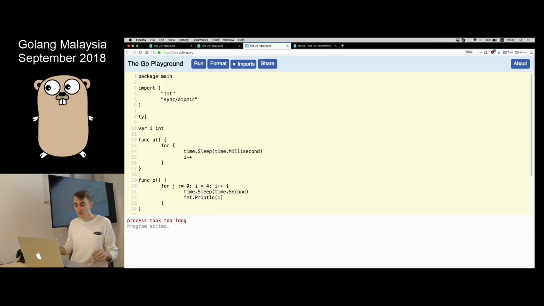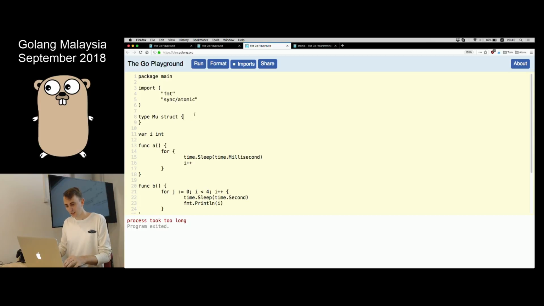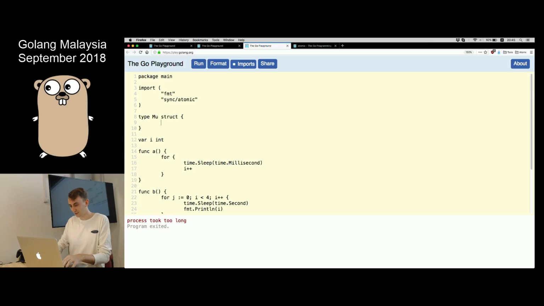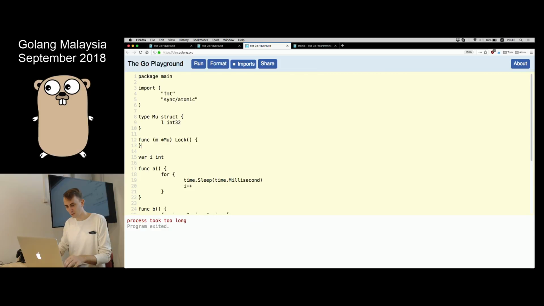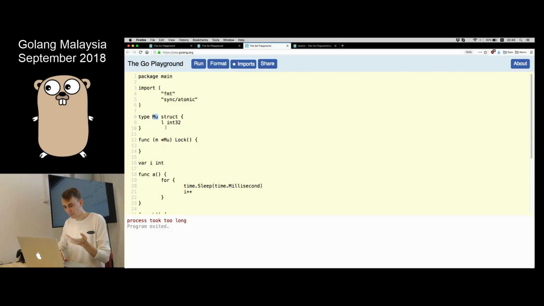We're going to implement our own mutex. That's also interesting. So I'm going to call type mu is a struct. This is how you define a struct in Go. And I'm going to implement the mutex. I'm actually going to also use an integer. And then this is how you define a function on a struct. So this is the syntax: you have a struct mu, which has a member L, which is an integer, and this is the function lock on that struct. So it's a bit weird syntax. In other programming languages it's completely different.